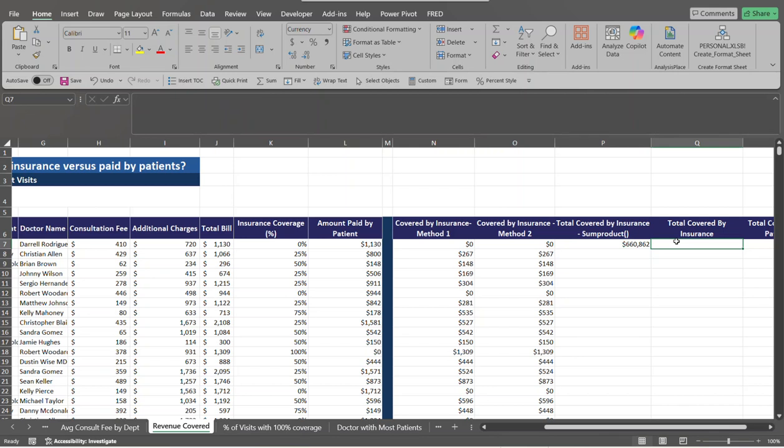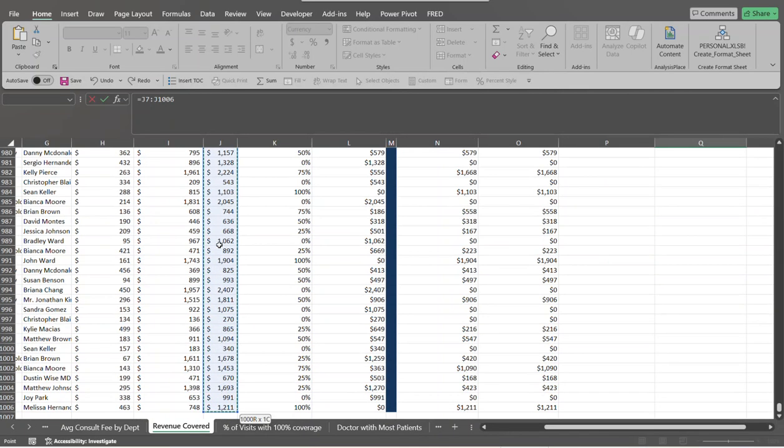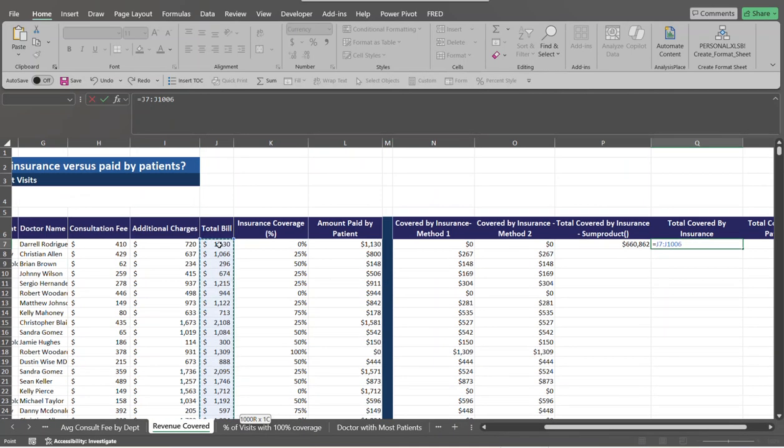Now, another way that you could also do total covered by insurance, we could do it a different way. We're going to sum up everything in J, which is the total bill. Control Backspace. Oh, wait, I have to type in the SUM function. Total bill.